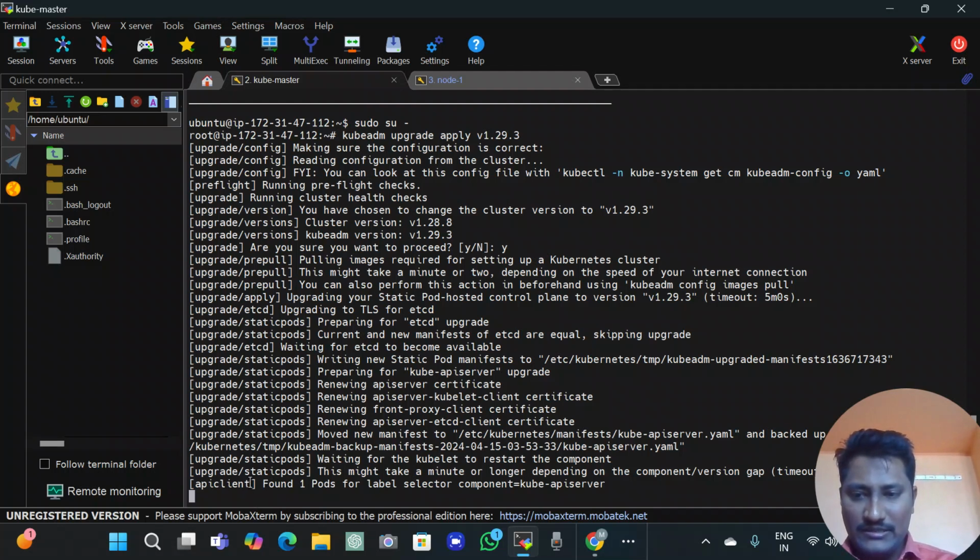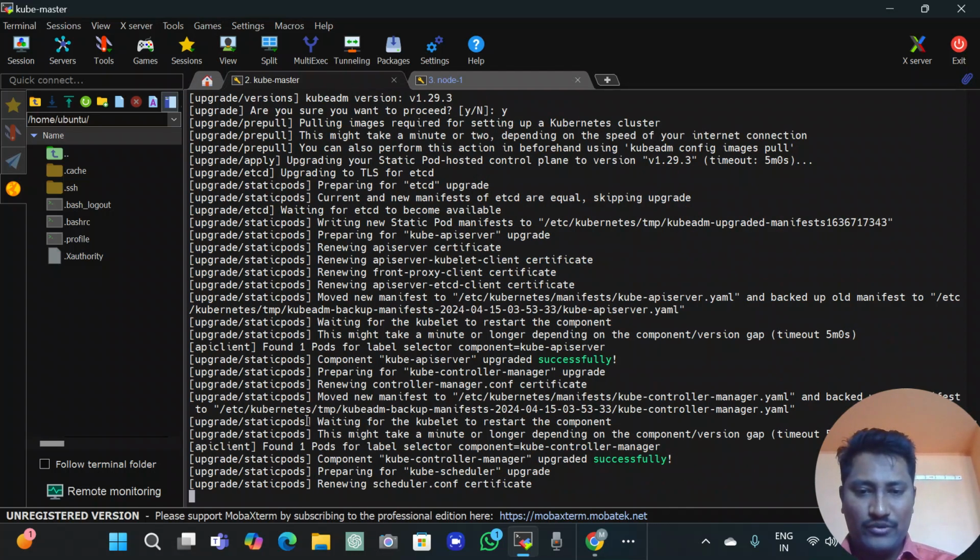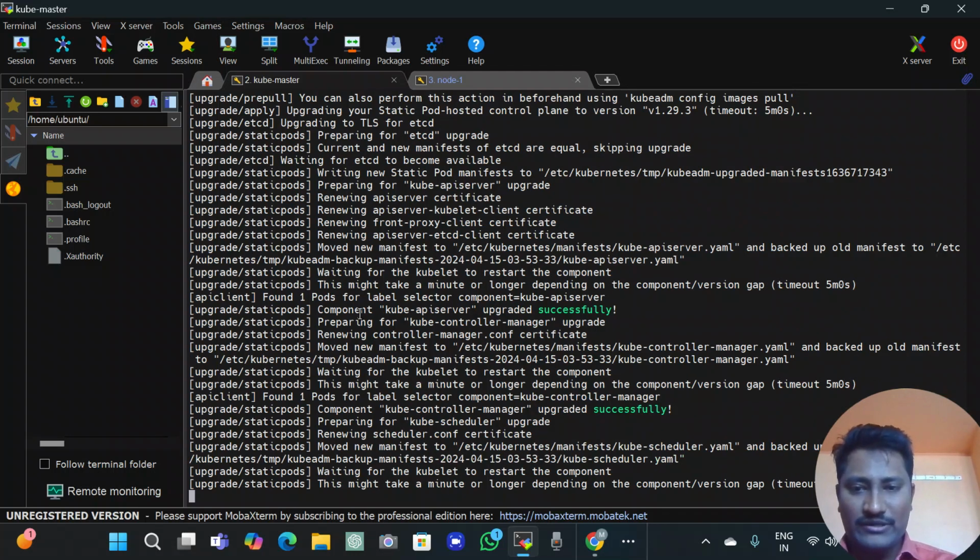And API client upgrade static pods. Static pods are nothing but the pods kube-apiserver, kube-scheduler, etcd, kube-controller-manager. Those are static pods. So upgrade static pods means those pods are being upgraded. Here we can see component kube-apiserver upgraded successfully and component kube-controller-manager upgraded successfully.